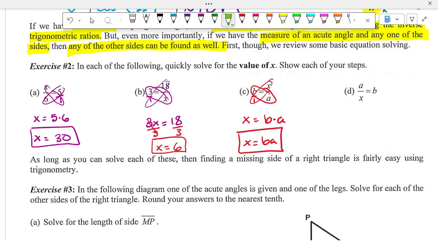Walk me through this last one. What do I do? Okay, so I got something equal to a. I'm still solving for x. So how do I get rid of the b? What operation is being done to it? You divide by the b. That goes away. x is equal to a over b.